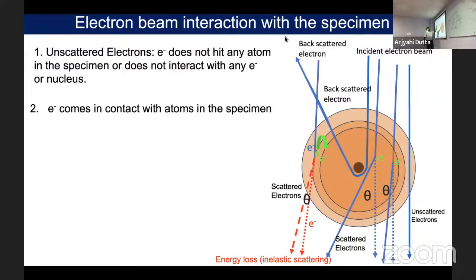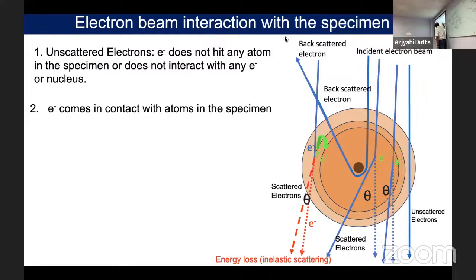So here you can see this is an atom. One electron, there is no scattering, no interaction, it is passing through the atom. And this is always good. It is not interacting. It is something like, we have some friends who don't want to talk to anyone. They stay on their own, checking the cell phone, just eating and going back to the room. They don't want to interact with anyone, so they are not creating any problem or any happiness to anyone. They are on their own. That is the unscattered electron.